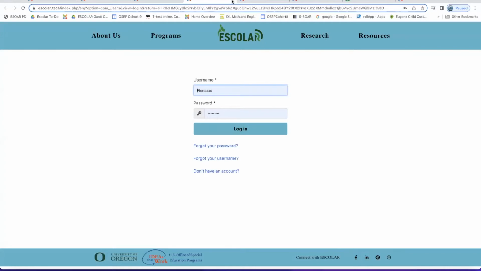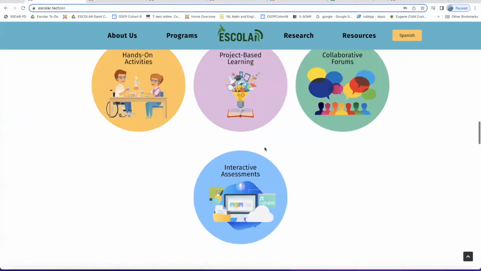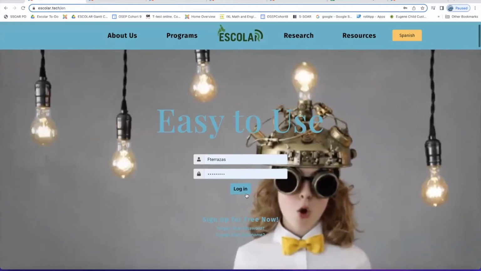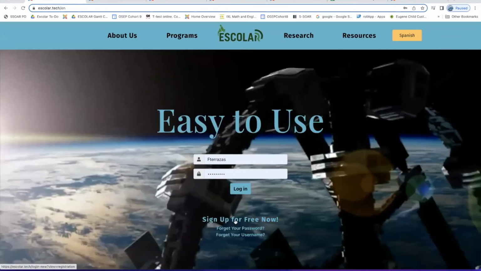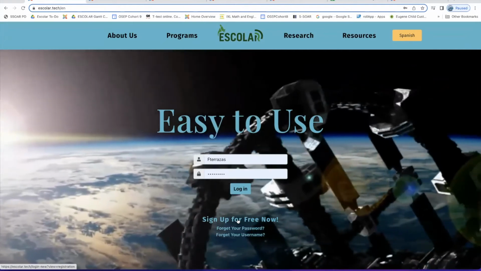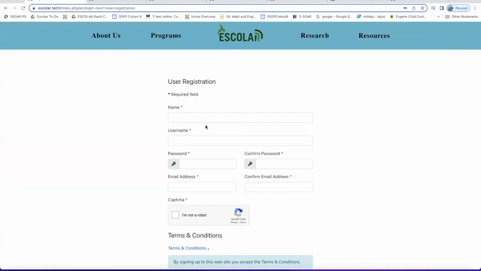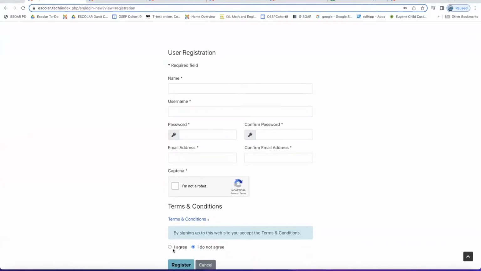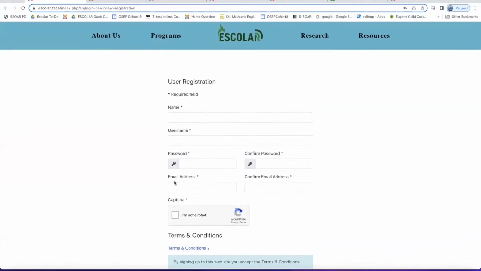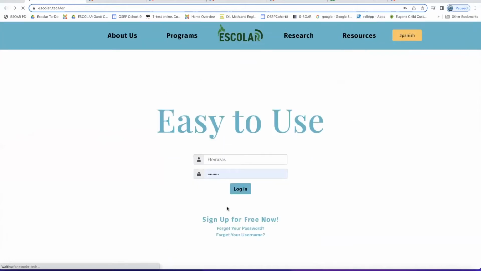I won't show you the login because that's what I want to start with. You all need to create an account, like I said, and it is free. It is free for everyone, the middle school curriculum and the elementary. So you just have to click on the sign up button, put your name, username, password, email address, and you will see the terms of condition and agree to them. That's it. After you create your account, you should be able to log in with your username and password. Try not to use any personal information in your username so nobody can recognize you.